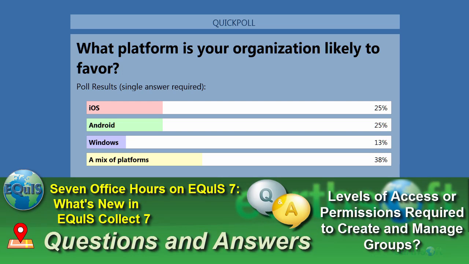So this kind of goes back to my original question on the groups and everything. Maybe if I specify a bit more, it might be easier to answer. What we're looking at doing once 7 is released and we get some training from you guys is to release the development and testing of forms to project and field staff. One of the concerns we would have is that in order to do that, the people that would be working with Collect forms and testing would be required to be administrators of EQuiS Enterprise, which is kind of a big concern, and I just want to get some clarification on that.